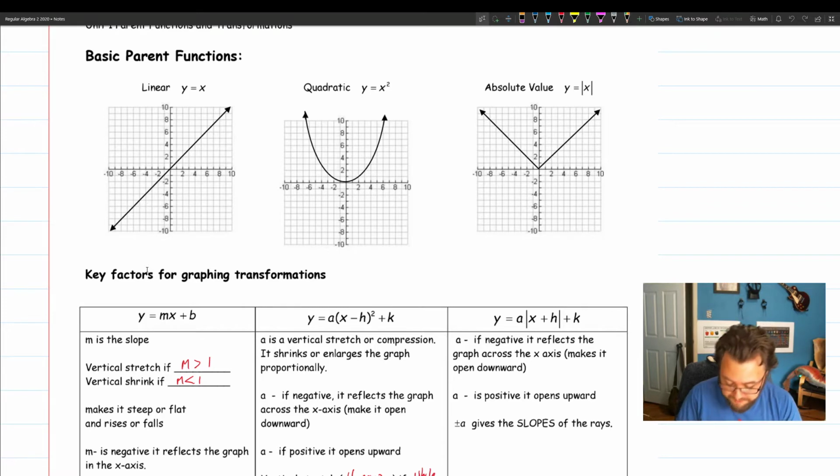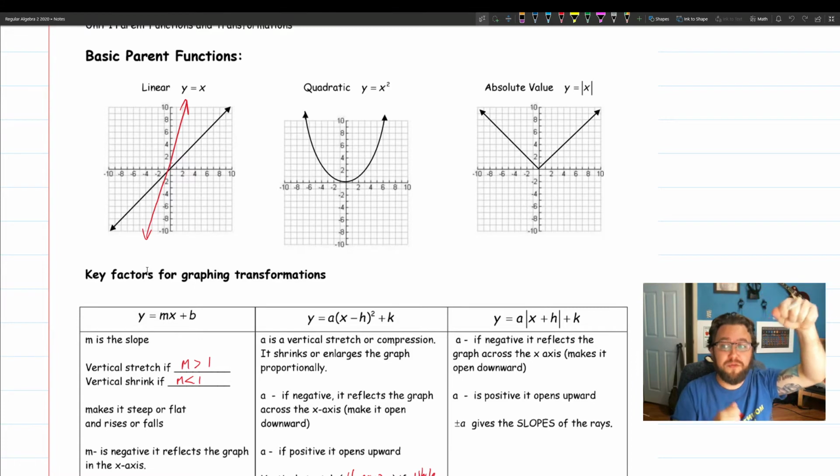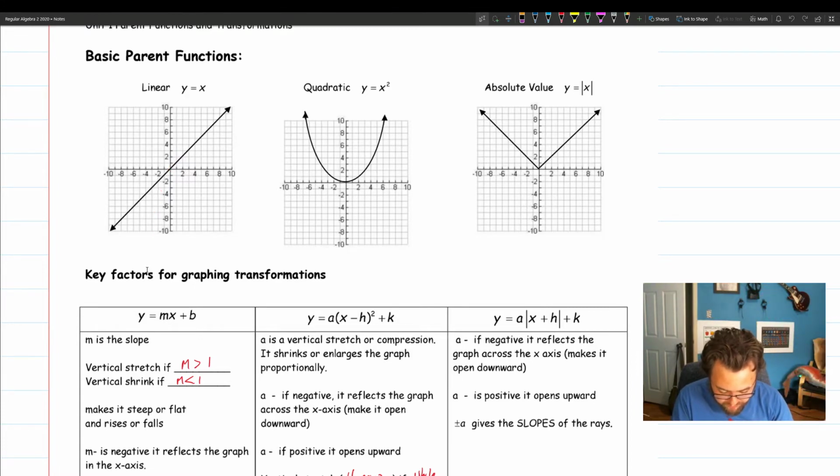It's just a sketch. So if I was to take my parent function and stretch it vertically, it would look maybe like this. You see it? How it looks like I pulled it up and down more? That's the vertical stretch I was talking about. So if I wanted to do a vertical shrink or compression, you're talking about making it kind of shorter and wider like this. So that would be the shrink or compression. That's what the m value does.